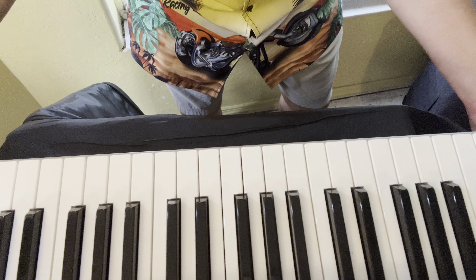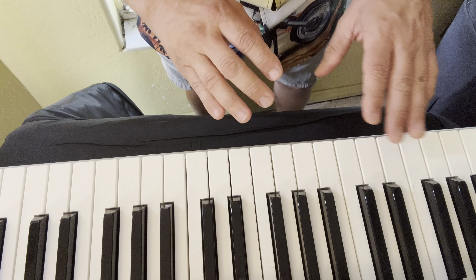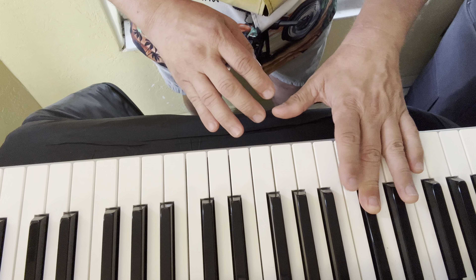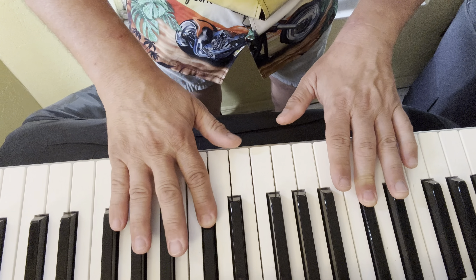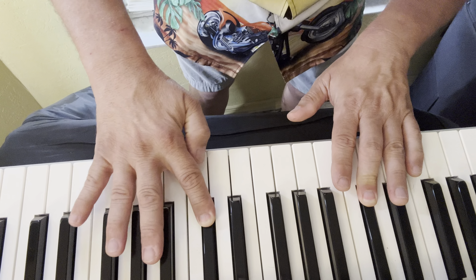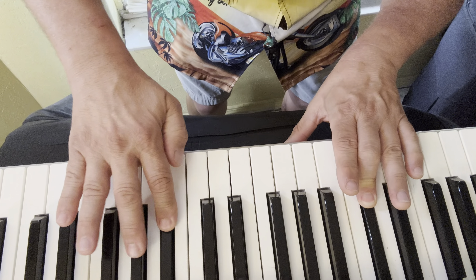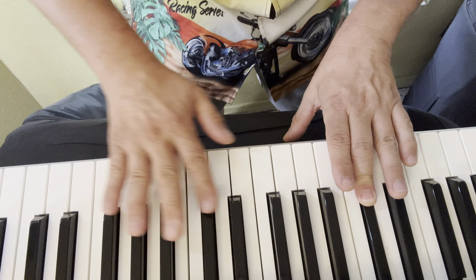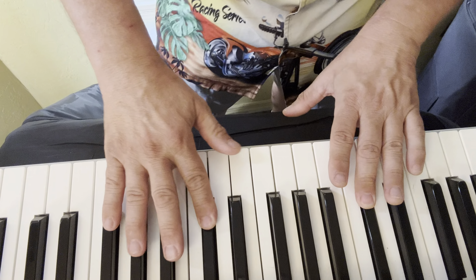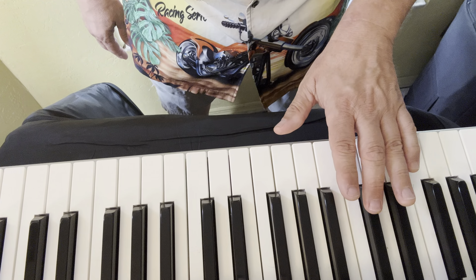For this next one, I'm going to shift the keyboard a little bit. We're going to do E flat as the next scale in the circle of fifths — C, D, E, E flat. All right, so the left hand first — we're going to start with the middle finger, the third finger.